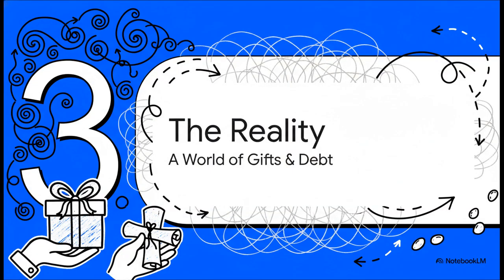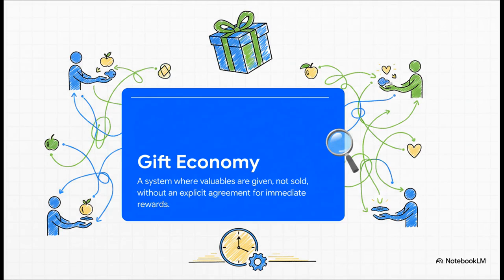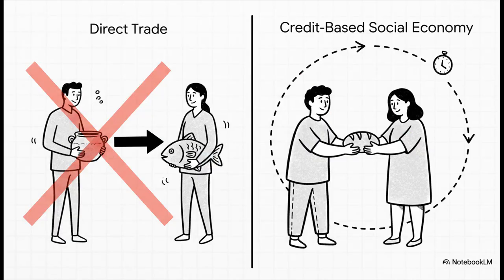So, okay, if it wasn't barter, then what was it? What did early human economies actually look like? Well, the reality is a whole lot more social and way more complex. The answer, it turns out, is something called a gift economy. See, instead of these one-and-done trades with total strangers, early societies were really held together by these complex webs of relationships. It was all about mutual support and long-term social debts. Basically, and this is the key, the world's very first economies ran on credit.